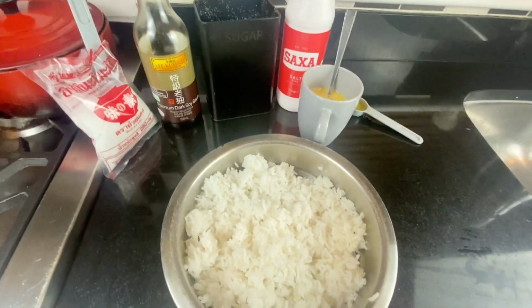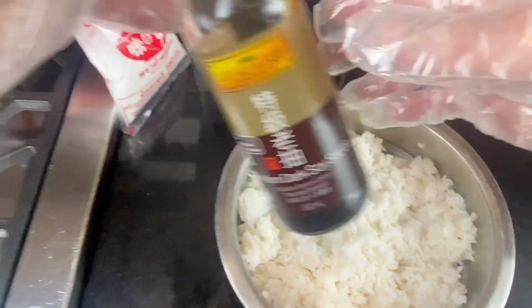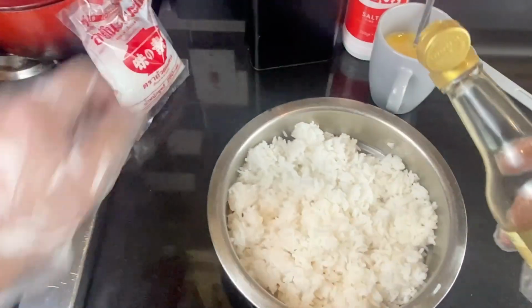You'll also need a pair of gloves like these, preferably plastic. It's easy to work with the rice when you've got plastic gloves. The rice will just slide off them.